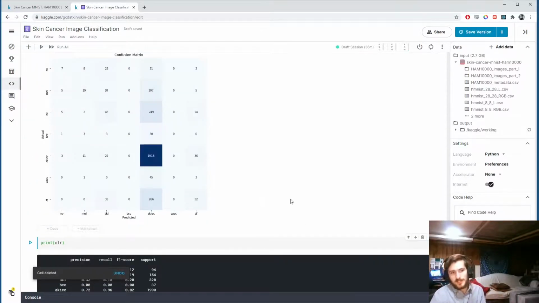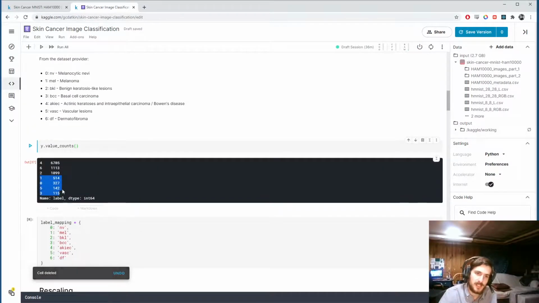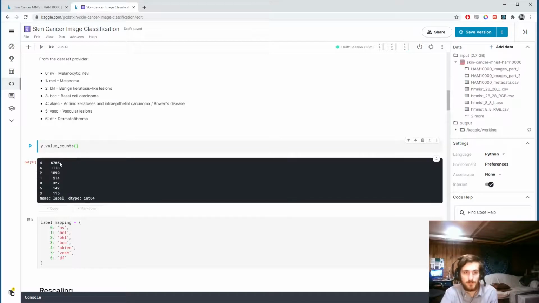So my suggestion here to improve this model, I'm not going to go into it, but we could use data augmentation to, like I said, fill in more examples for the underrepresented classes, hopefully to get all of them up to this level. We could also just sample a few of these so that we're not using all of them. The problem with that is that we lose a lot of data, but there's a trade-off. If we do upsampling, you generate more samples from the underrepresented classes to try to match the most represented class. That way you're using sort of fabricated data.